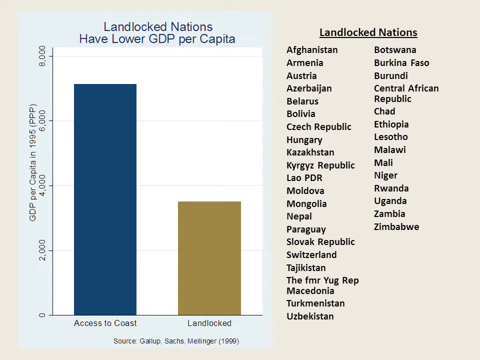What we're showing here is GDP per capita in countries which have access to the coast compared to countries which are landlocked. Countries which are landlocked have actually a little bit less than half the GDP of countries which have access to the coast. Among the landlocked countries in Europe — Austria, Czech Republic, Hungary, Switzerland — these countries are actually quite close to the coast and close to other rich countries. If you take those countries out, the differences become even more stark. Among the landlocked nations, the richest outside of Europe is actually Botswana, which has diamonds. What you also notice is that all of the poorest landlocked countries are in Africa. In fact, Africa has more landlocked countries than any other continent.